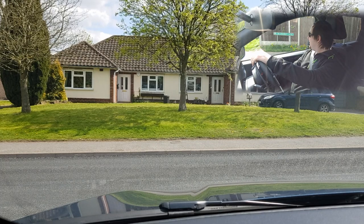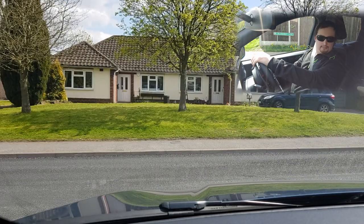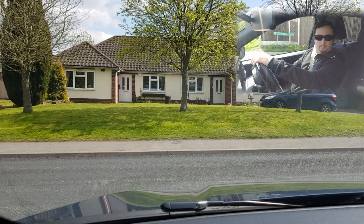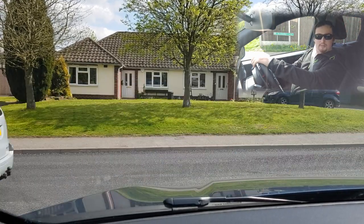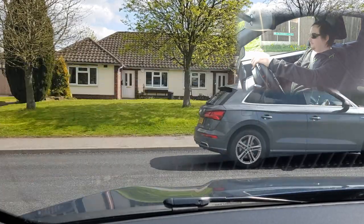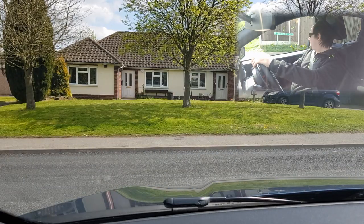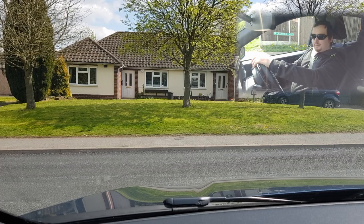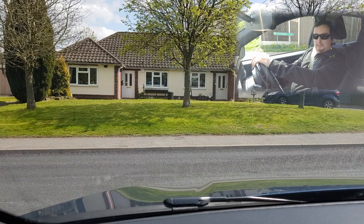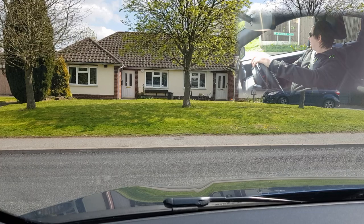Right, let this guy go first. So I had an opportunity there, but because I don't feel comfortable in this car yet, I'm going to make sure it's 100% clear. For now, I'd recommend just let the car creep. So don't accelerate. Let it creep out and then turn into it. Oh, you know what? Next time I see an opportunity that I would have gone for normally, I'm going to take it, and if I mess up someone else, then I do apologize. Remember, I can't stop you. I know.